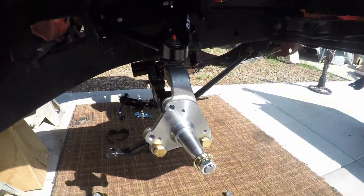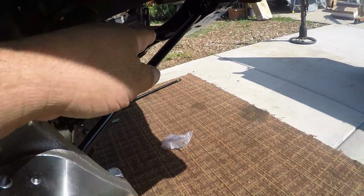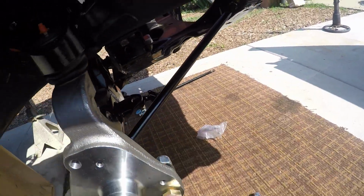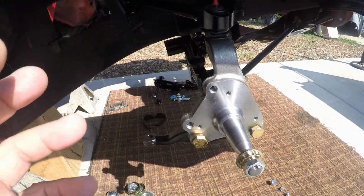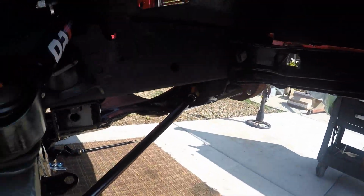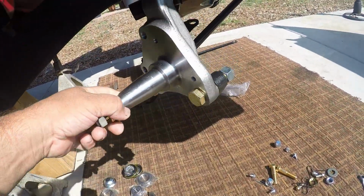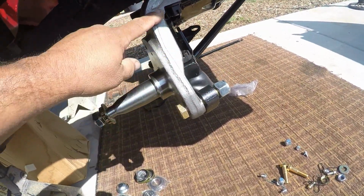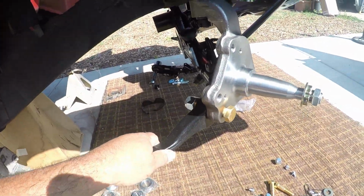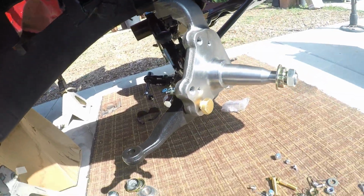Well, I got this side done. Got the strut rod. These are Caltrax strut rods. They have like an elliptical bushing. It's kind of like just swivels on. They're really nice. I'm gonna coat these spindles with clear, leave them that raw metal. Everything is loose on there until I get the torsion bars on. Then I'll tighten everything up.